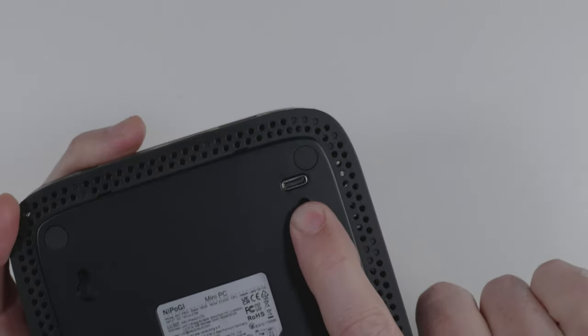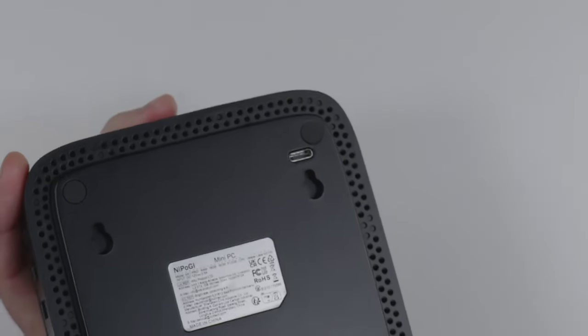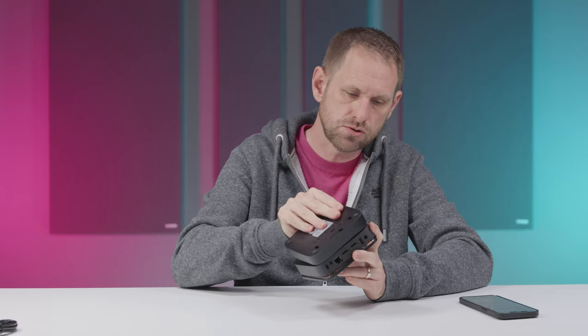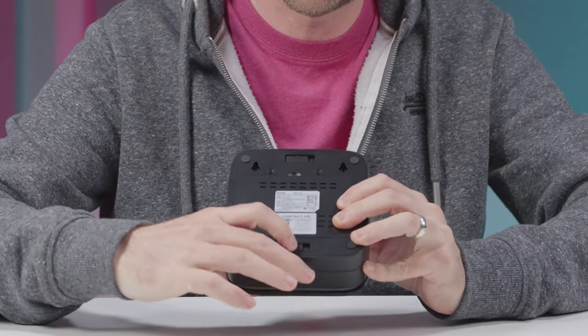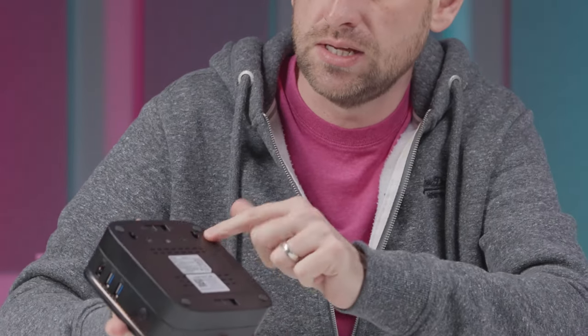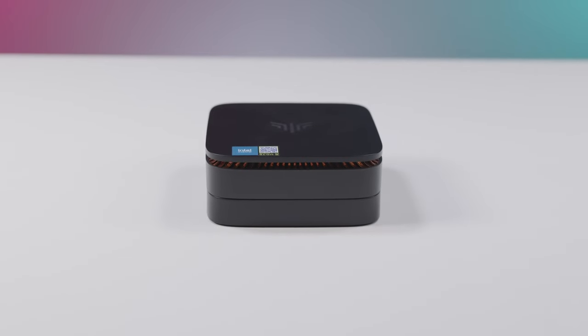On the underside of the device, here in the corner, there is a USB Type-C port, and that is used to connect up this additional module which takes a two and a half inch SATA drive. It just snaps onto the back there, and then you've got these two locking sliders to hold that in place, with two screws to undo the trap door to put the drive inside. So if you're running a media centre and you want to have a big storage drive full of movies and that kind of thing, that's quite a neat solution. If you're using it on the desk, there are rubber feet.